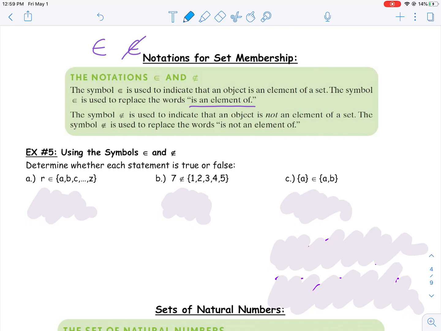So I can say A is an element in this set because A is inside there. A is an element of that set. Or I can put a little slash through it and say something like this: C is not an element of the set because C doesn't belong in that set anywhere. So that little smoothed out E is a notation that we use to represent "is an element of."